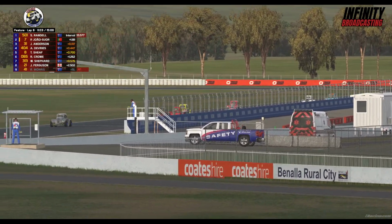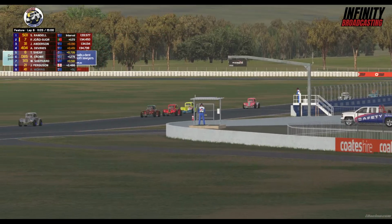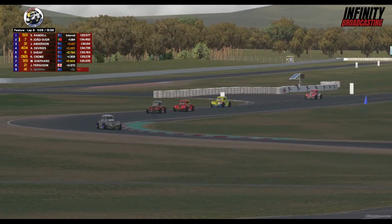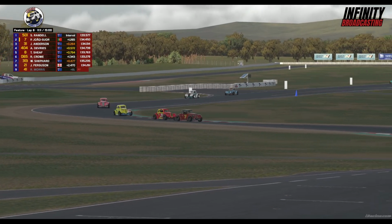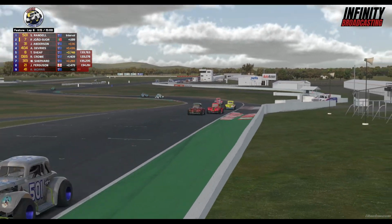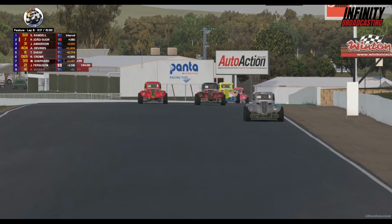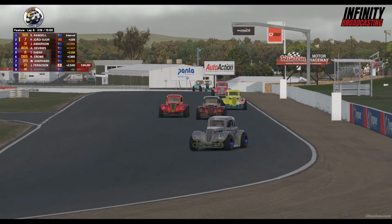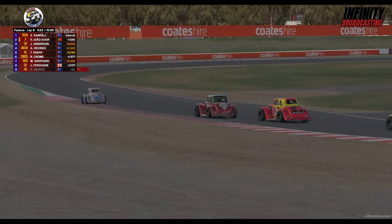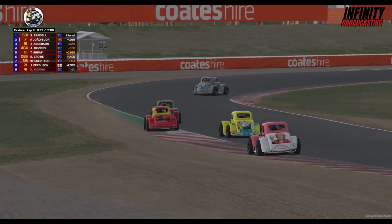Girard is going to look to cover that inside line quite possibly. No, moves back to the regular racing line. Oh, he's trying to edge the nose through. Can't quite get there, though, as they come through turn 1 and turn 2. And Anderson right now, he's got major pressure on Jouasua. They go too wide through turn 3. They somehow survive it. The battle's on here.